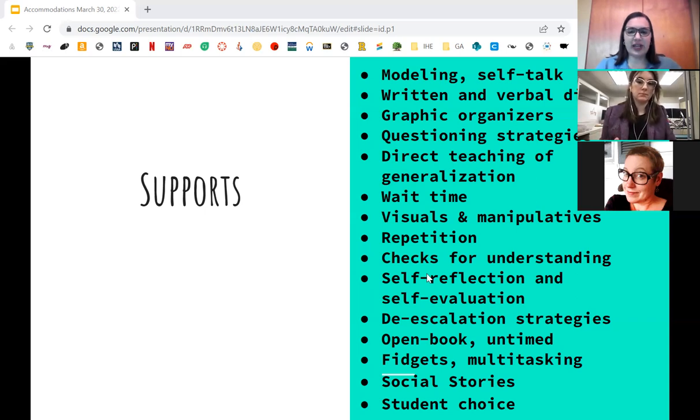Using social stories is a great way to incorporate social skills and social emotional building and community building. So social stories are often based around a specific situation, and it walks through what happens in that situation, and you can have the student put themselves in the situation. So I do this, like, preparing a student for a transition. So if there was a field trip in one of the classes, I might create a social story for the student and say, okay, on Friday, and I would do this with visuals. So I'd have a page that says on Friday, we're going to the science museum. And that would be the name of the social story.